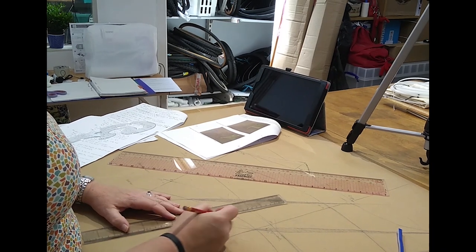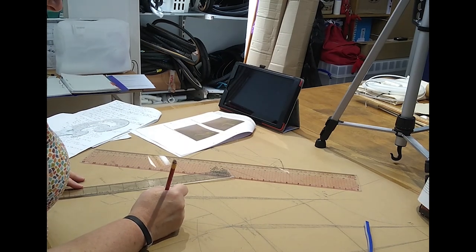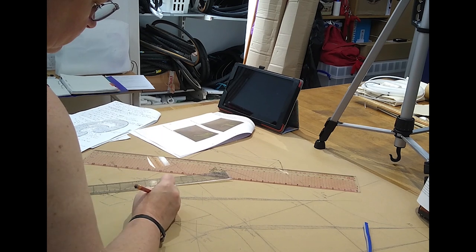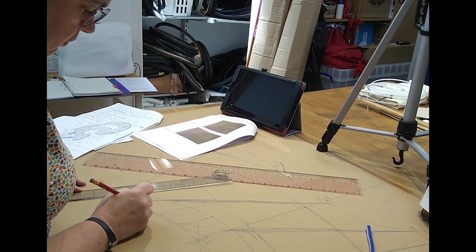As with all my previous work with curves, flexible ruler was of some help, a French curve was of some help, protractor was of some help, but at the end of the day, it's getting right out there with your eye.